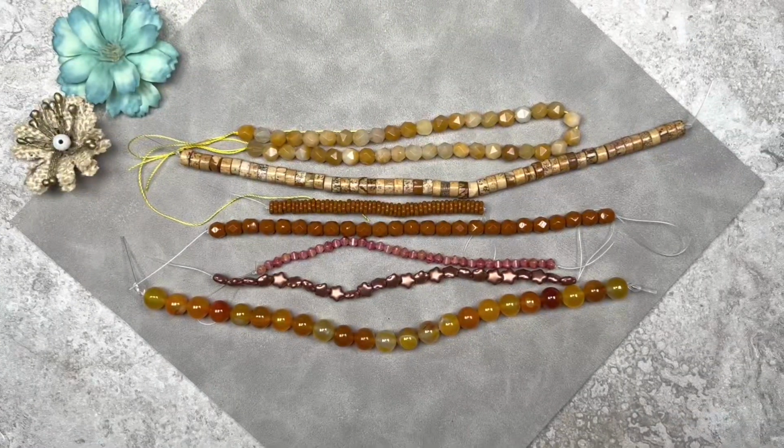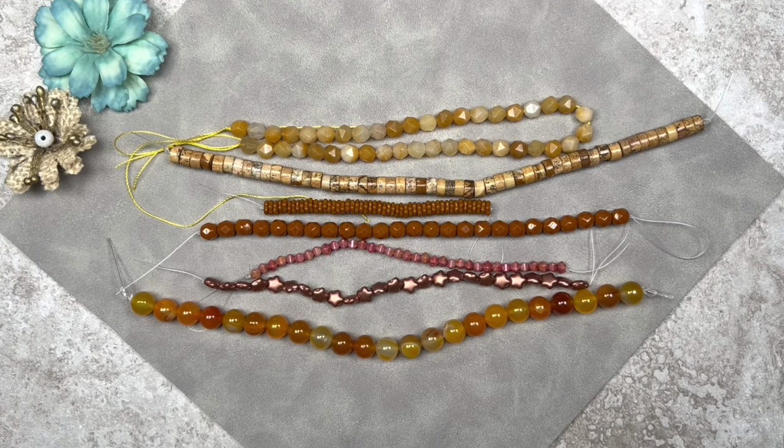Here are the rest of the strands. There's a total of 7 here. And boy, are these beautiful. In addition to the various sizes, Sam's bead boxes always include beads of different shapes as well. Different shapes and different finishes. And all of those factors really help with creativity, in my opinion.